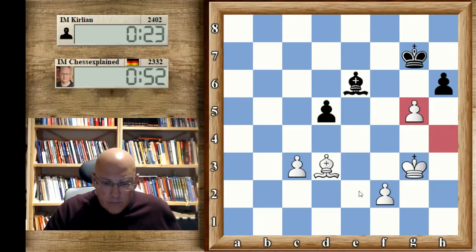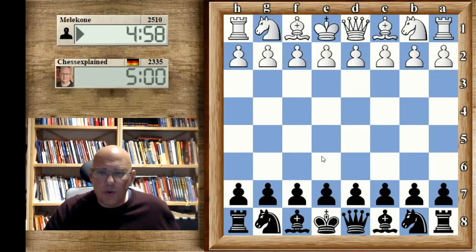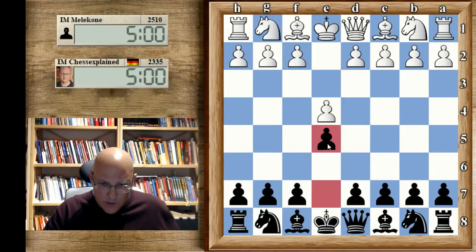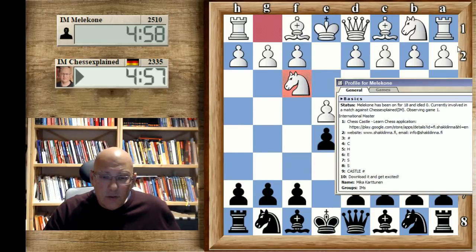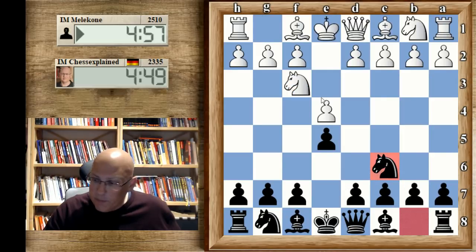I don't know. I really lost quite a bit today, right? What did I do today? That was not a good score. Yeah, I won the first and then lost them. Who is that? Mika Kartunen. He's got a high rating, yeah. Usually his rating is lower. 2.5 something.